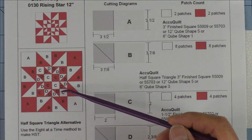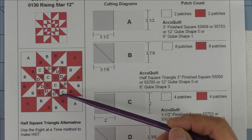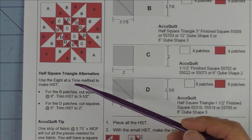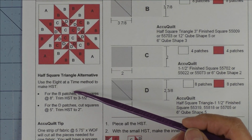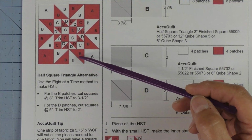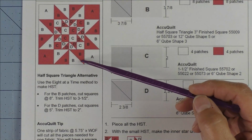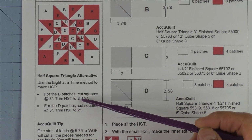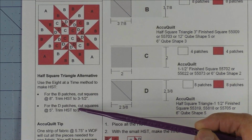And here is the diagram, the piecing diagram. And if you like to do half square triangles 8 at a time, this is the perfect time to do it, because you can make your half square triangles, the large ones and the small ones, using that method. And I tell you here what size to cut the patches and then trim them down.